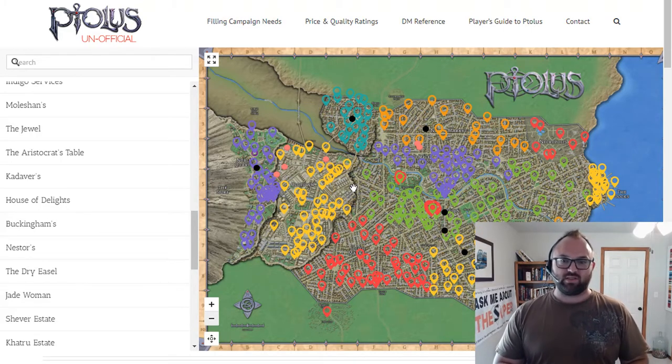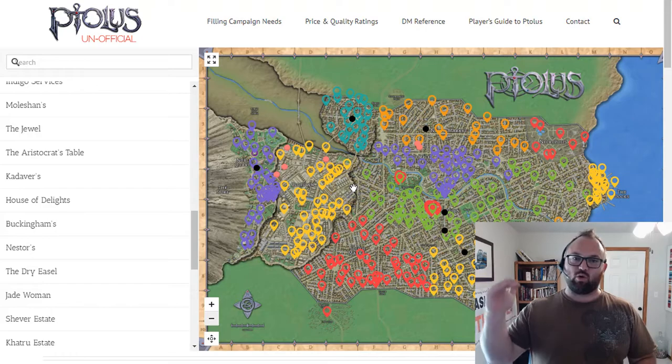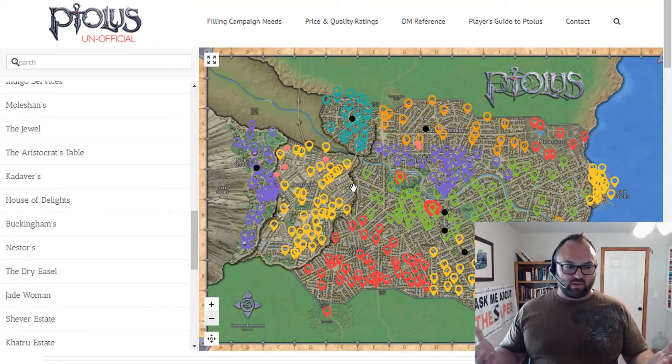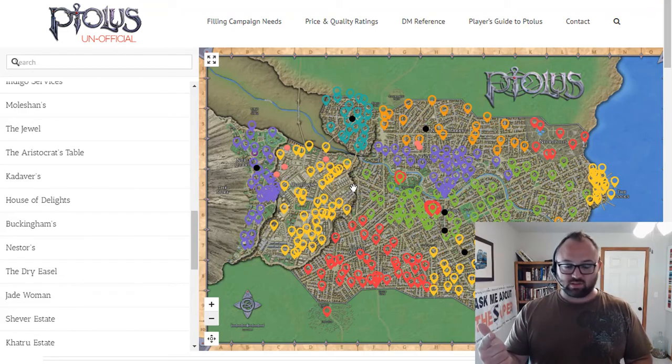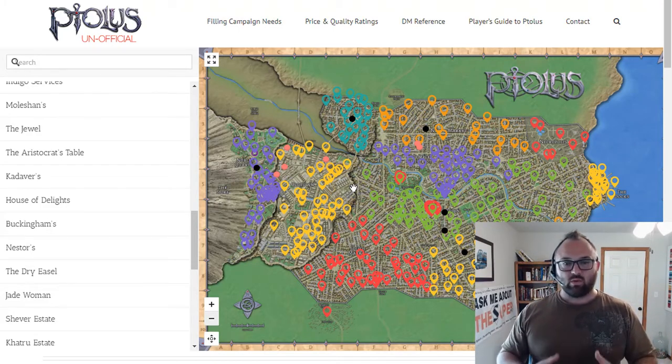There's no other small town or hamlet your PCs are going to wander through where they could blow a thousand gold just going to the tavern one night. As they ratchet up their luxury lifestyle, you can start taking away some of that wealth. If they could just buy plus five of everything — then all you need to do is ratchet up the stress a little bit. Send more monsters after them, send bigger monsters, give them better equipment. You could also mess with the economy: say you've got a hundred orcs with plus one swords. If they come into Raster's and want to sell 50 of them, he'll give them 50% for all of them. If you don't want them taking all that cash at once, you could say he can only buy 10 of them this month, maybe 10 next month. It's in your control — there are all these levers you can pull and adjust.